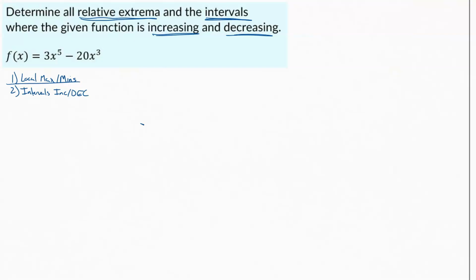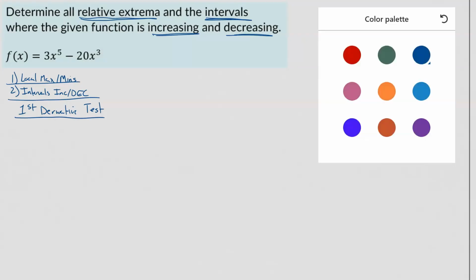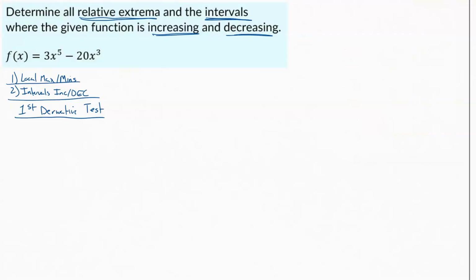Either one of these alone will tell me that what I really want to be doing is a first derivative test. So the first derivative test is spectacular for finding local maxes, local mins, and intervals where the graph is increasing and decreasing. The first derivative test is a three-step process every single time. It's the same 3 steps. Once you learn them, you just keep running them. Step 1 of the process is, guess what? Find the first derivative, right?